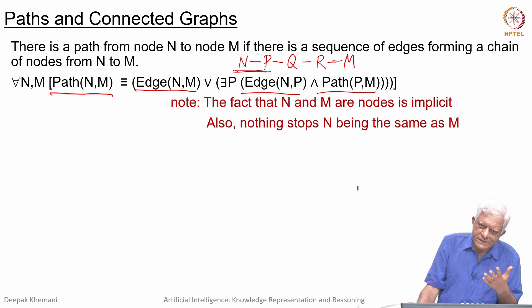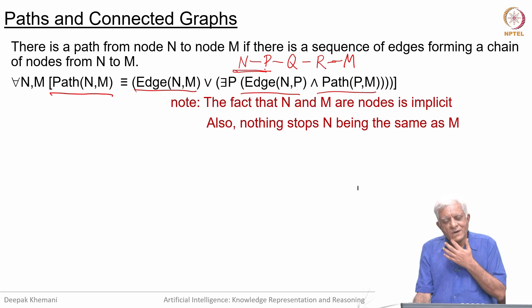If you want to add reflexive edges either we will have a general statement that for all N there is an edge from N to N or if there are some nodes which have reflexive edges we will have to add them explicitly.